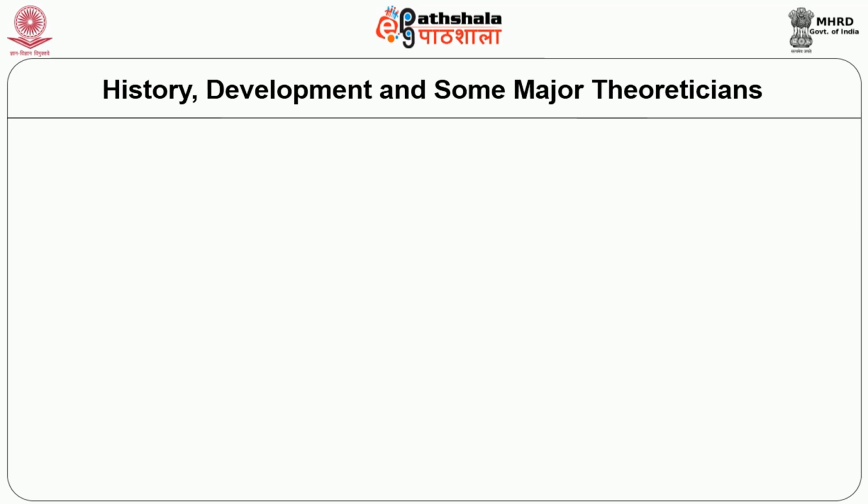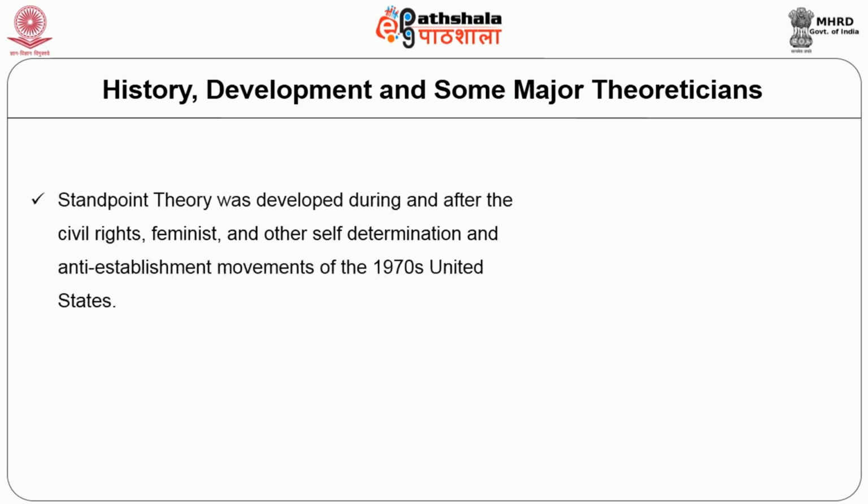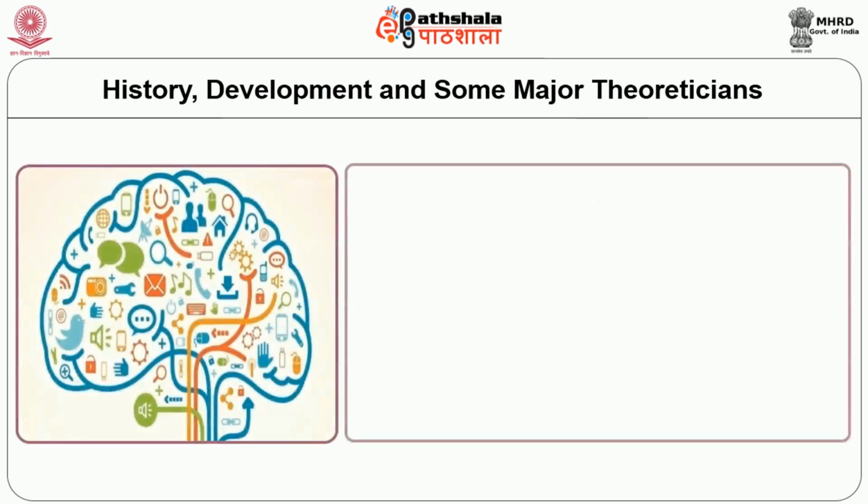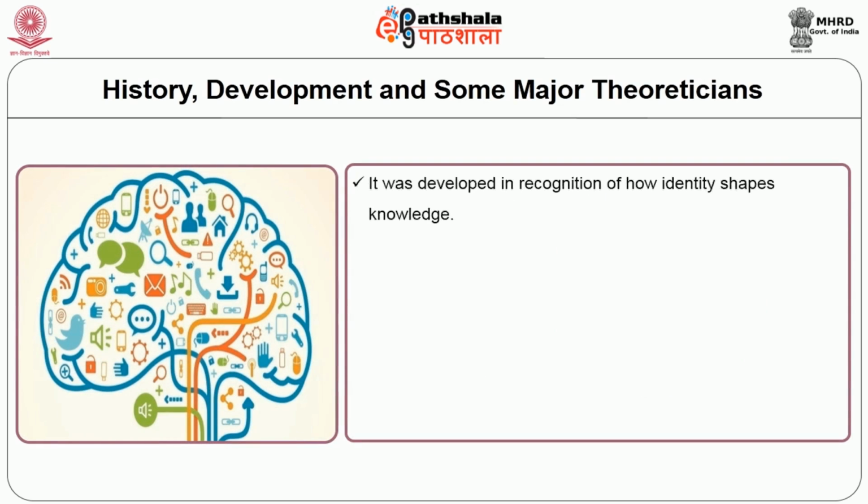Section 1. History, development, and some major theoreticians. Standpoint theory was developed during and after the civil rights, feminist, and other self-determination and anti-establishment movements of the 1970s in the United States. These movements pushed, among other things, to acknowledge the relationship of knowledge, power, and experience. Standpoint theory was developed in recognition of how identity shapes knowledge.